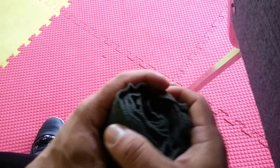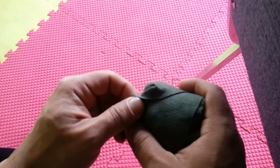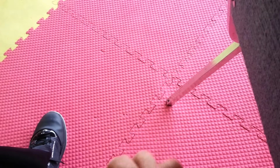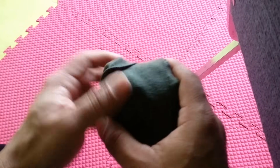Going to show you how to wrap your hands again in what's hopefully going to be a much better, shorter, and clearer video. Now this time I'm going to show you how to wrap two different ways, okay? And the first way is going to be the traditional boxer's way.